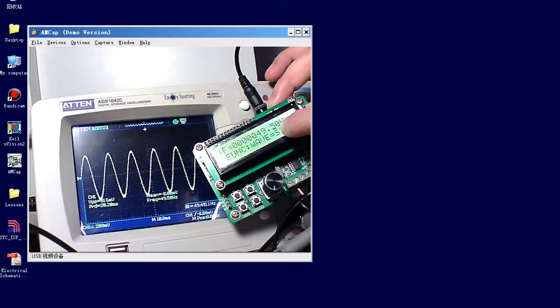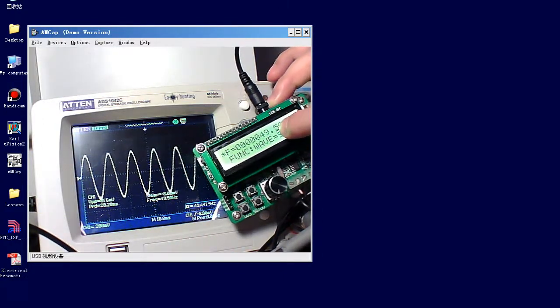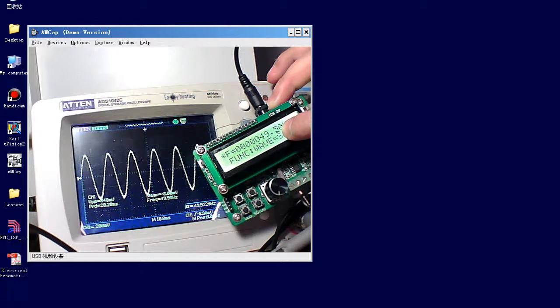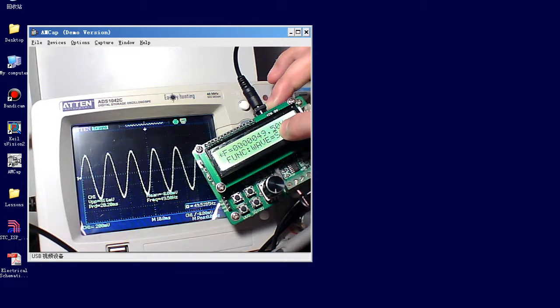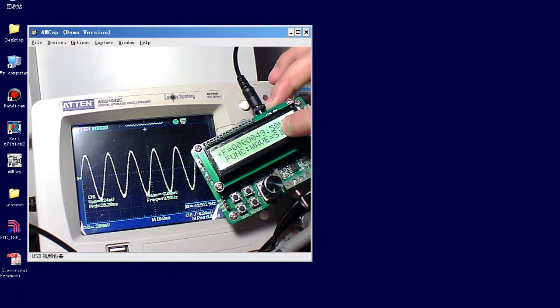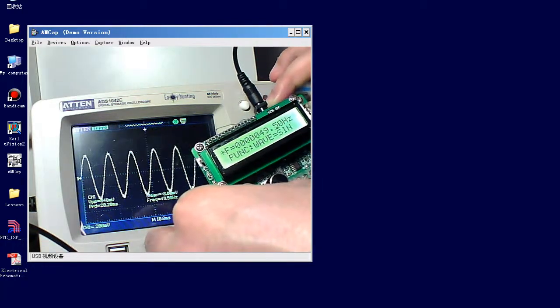I don't know if you can see the underscore here, which is underneath, so we can move or shift that underscore to the last bit, which is 0.01 Hz, so we can change that.